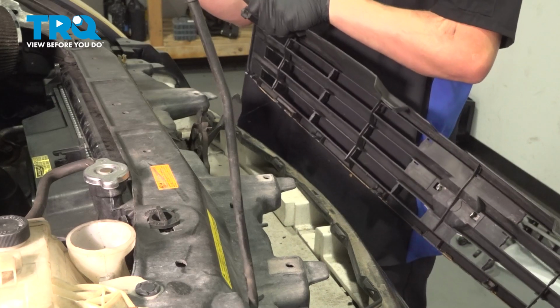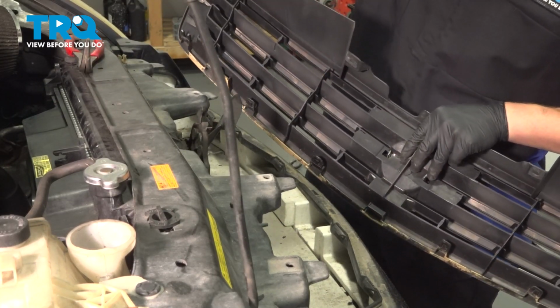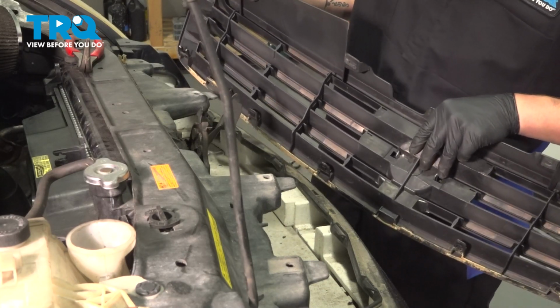You may need to use a pair of pliers to squeeze the clip to release it out of the bumper. You just push on the 2 tabs and pull it out.